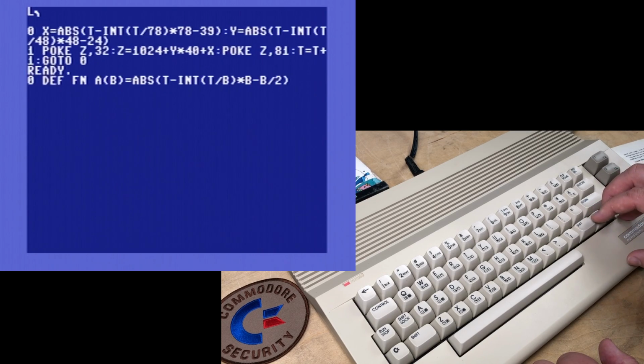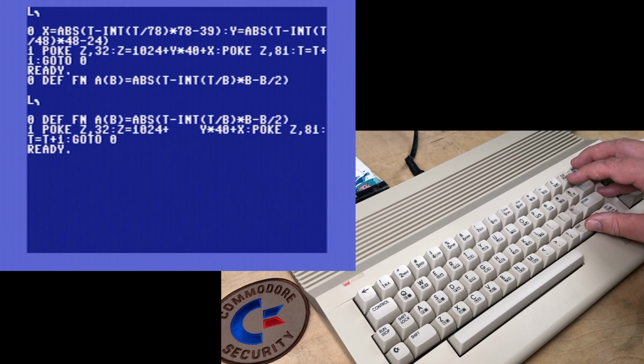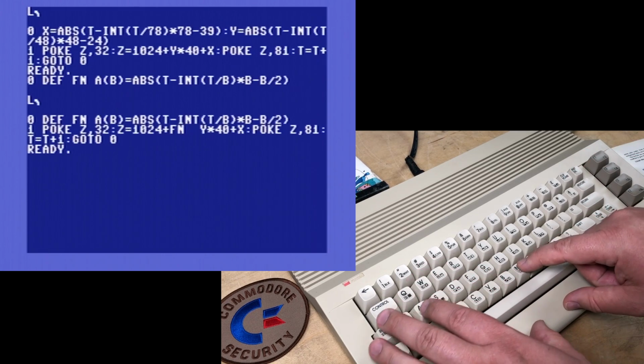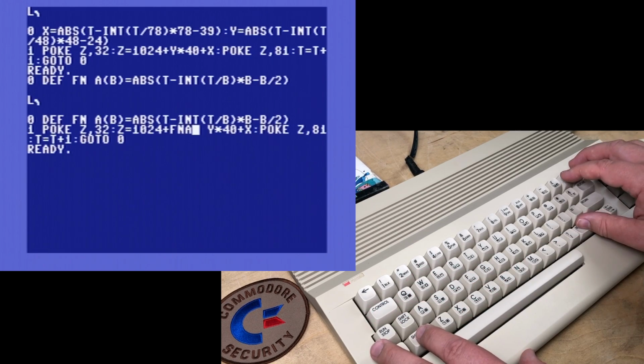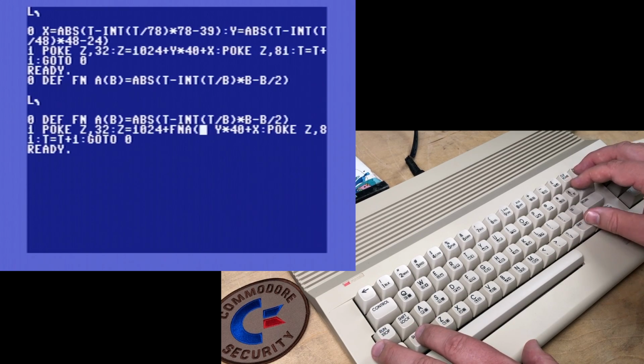Okay, so now we've defined this function. And now, in line 1, instead of Y, we're going to call function A, one more space, and bracket, one more space, 48.